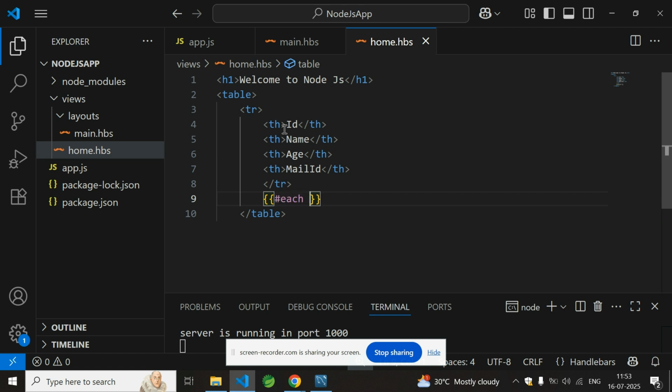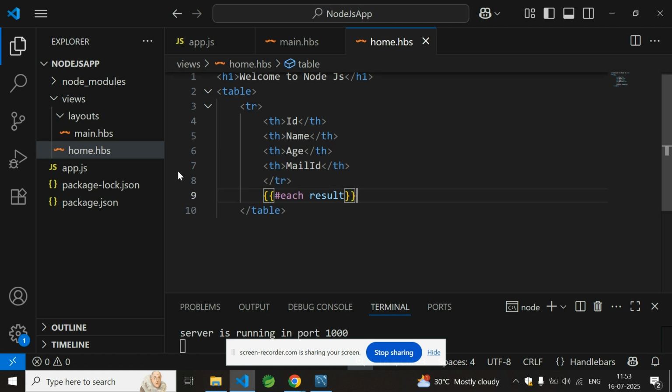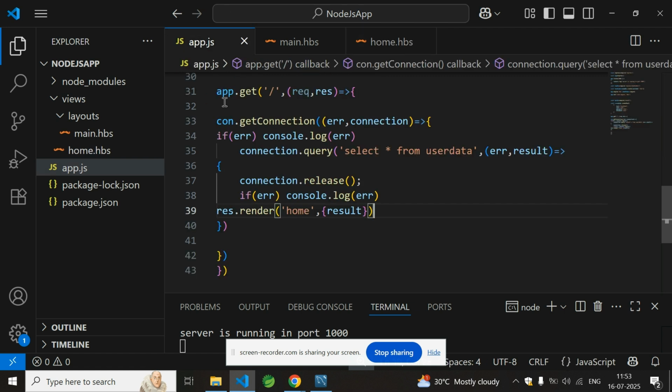For that I am using each, hash each, which works as a for loop. We are iterating the result variable which we are passing here to the home page.